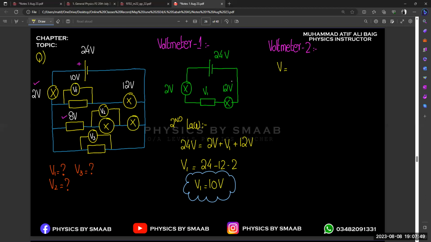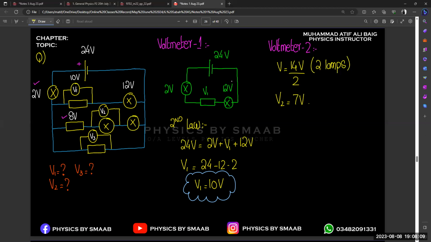So initially we just got the value 14 volt for 2 lamps, because there are 2 lamps of the same type. And then we divide by 2, so we will get the value of only 7 volt, right?